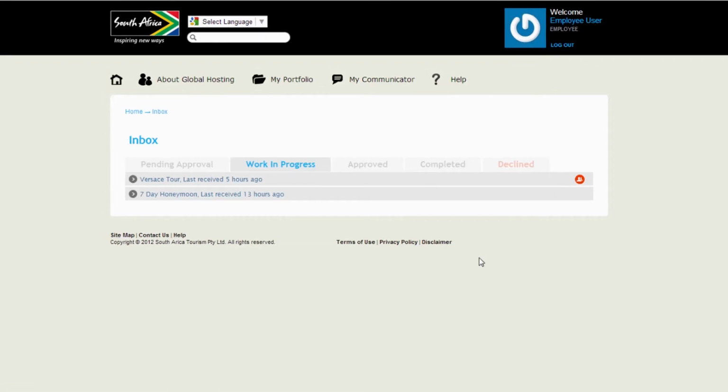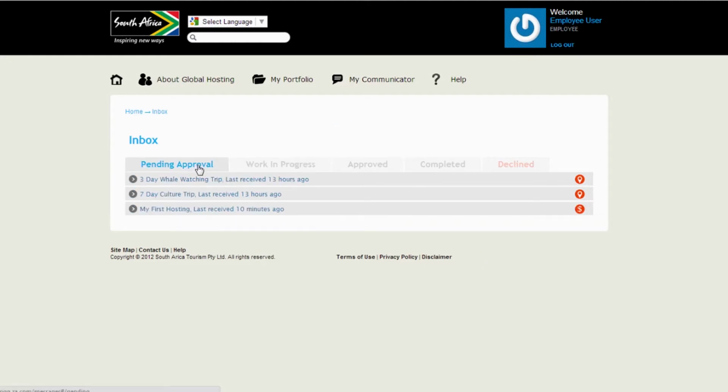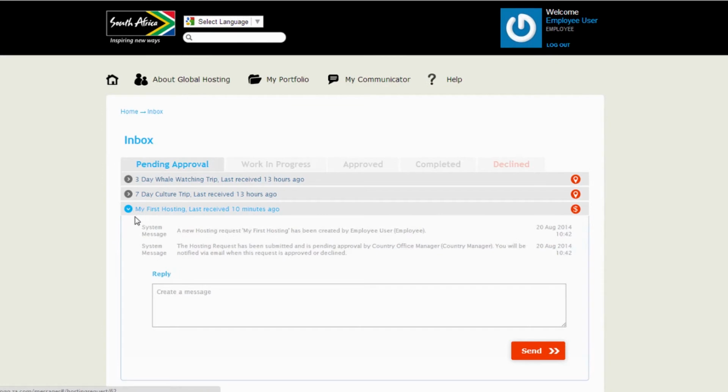The newly created hosting request can be found under the Pending Approval tab. The following icon will indicate that you have submitted your hosting request and it is waiting to be reviewed by the management team. There are 3 authorities in SAT that need to approve the hosting submission form. You can track progress on the Communicator log, but you will also receive a notification when your hosting passes each step of approval. The log will show you when the form is approved or declined, and when each authority has signed and escalated it.